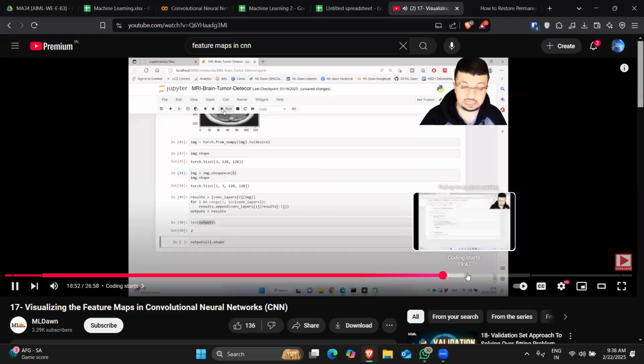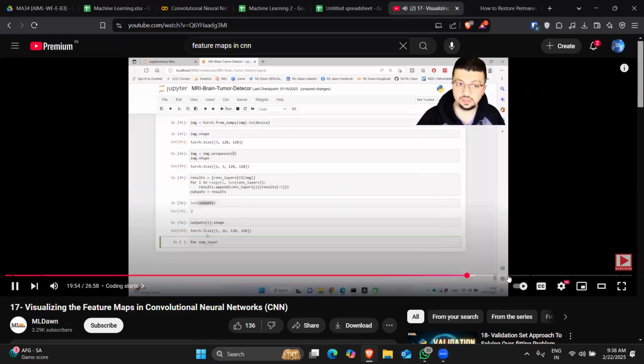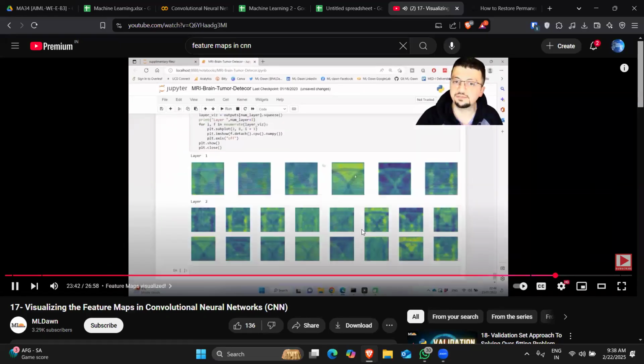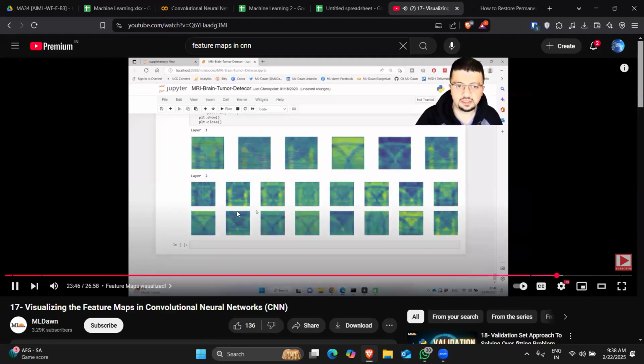Yes, before I printed with a for loop that would go through. Okay, so that's the idea. Here we've got all of the feature maps, and you can see that there are some very nice patterns.